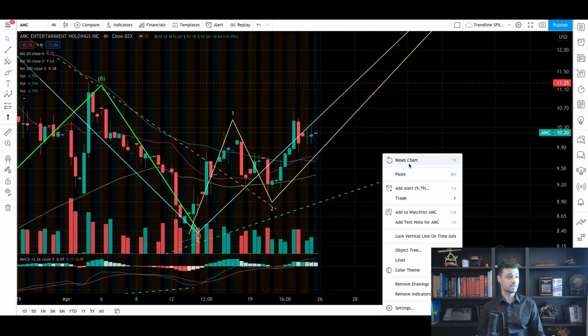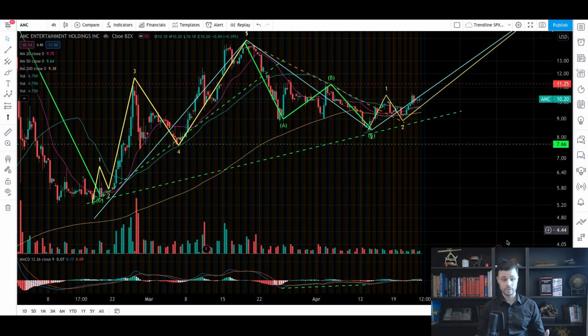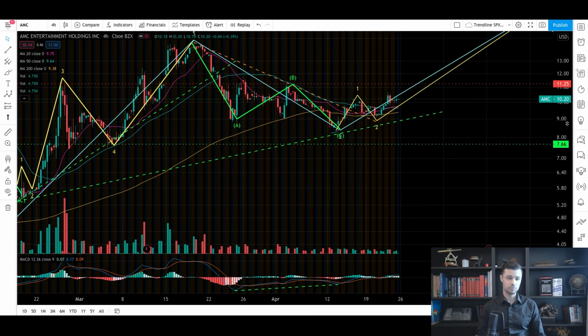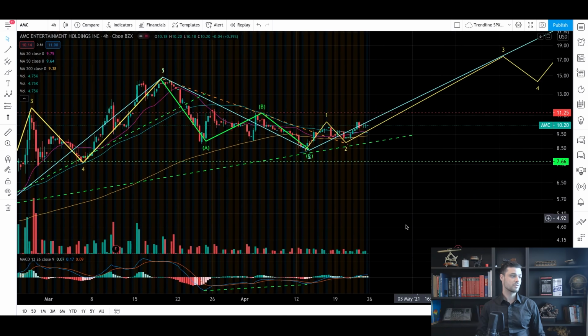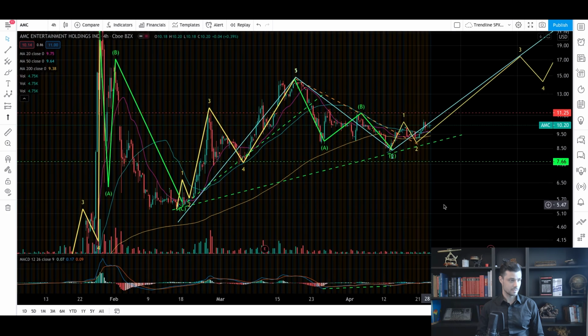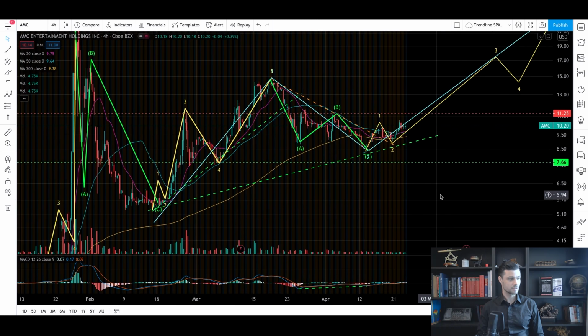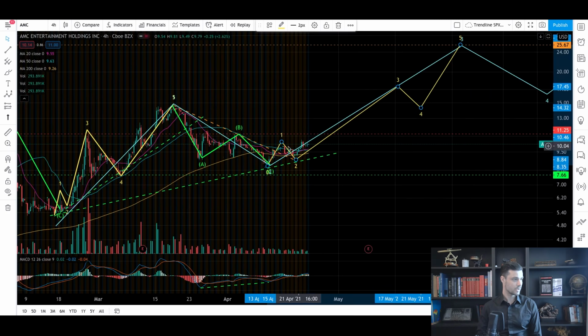So maybe we are still in this second wave. I'm just trying to show you guys here how I do my reasoning to try to guess if or not the second wave is complete. I think it is, but I don't have all the signals for now in green. Here we are in the third wave. Then here we are doing the same thing, guys.